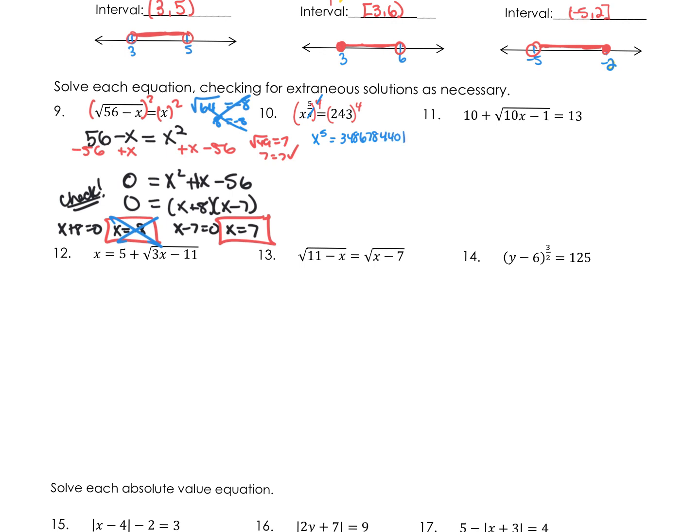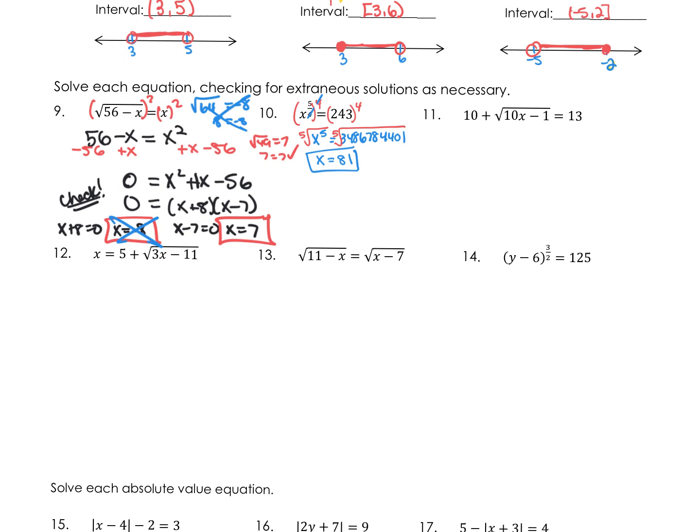And then remember, we need to do a root to both sides to get rid of the 5. So this will be the 5th root. And do that in your calculator, and you actually get a really nice number. It will just be 81. So that's the answer here. And when you do a 5th root to both sides, you do not need to do plus or minus. It's only when you do a square root, not a cube root or a 5th root.